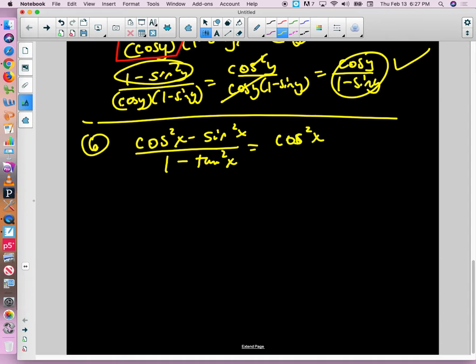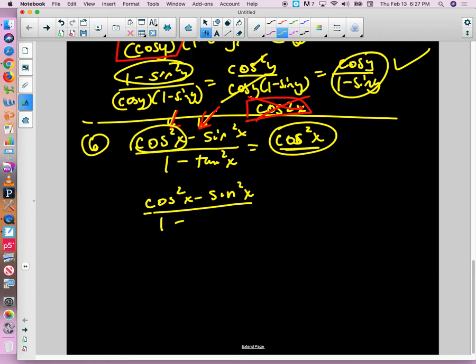There's a few different ways to do this. I think what I'm going to do, well, first of all, this is an identity actually. That equals cosine 2x. But I don't think that's going to really help me any, so I decided not to do that. I like this cosine squared, kind of don't want to lose it. So I'm going to keep it because I want one. Cosine squared minus sine squared.